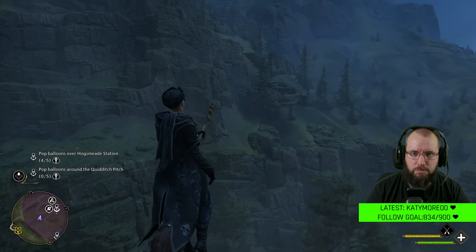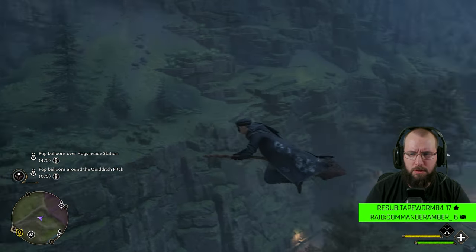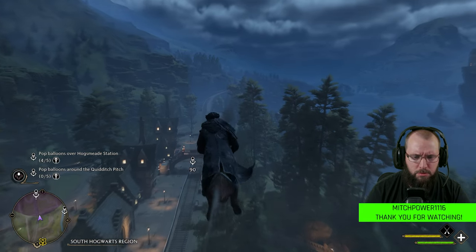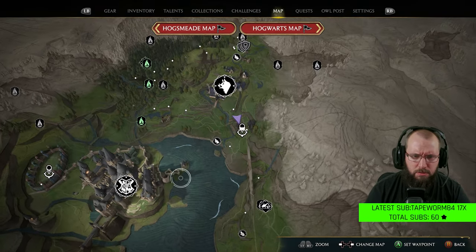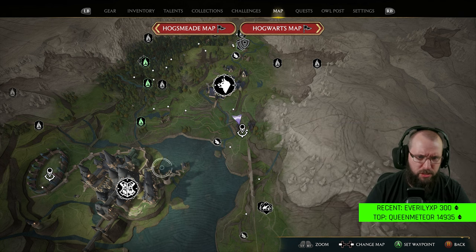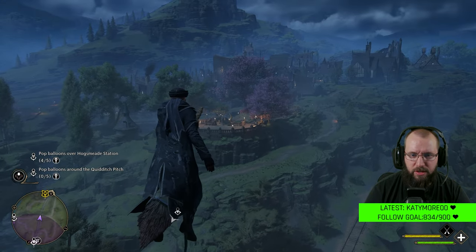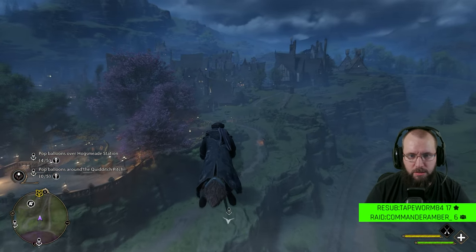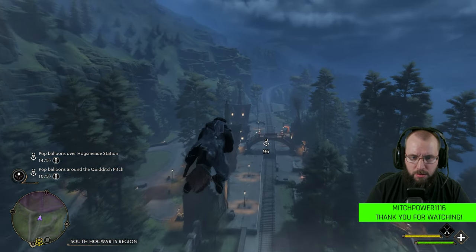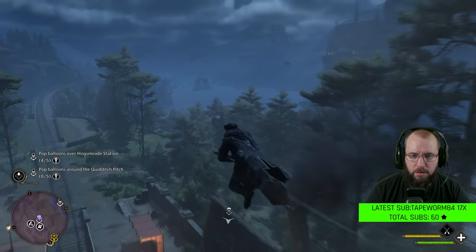Five balloons. Where's the fifth one? Time out. Am I in the right area? Time out. Where am I? That's Hogsmeade Station. The rest of the Quidditch pitch is over there. I didn't even realize that I was over here doing this. I thought I was over by the Quidditch pitch. Apparently not. Where is that last balloon? All right, Queen. Where's that last balloon at? Oh, there it is.